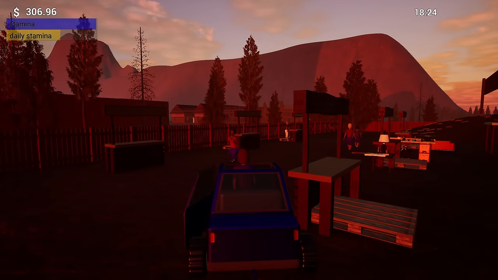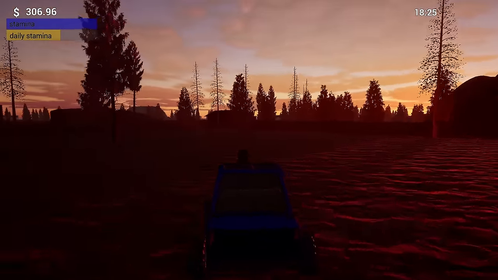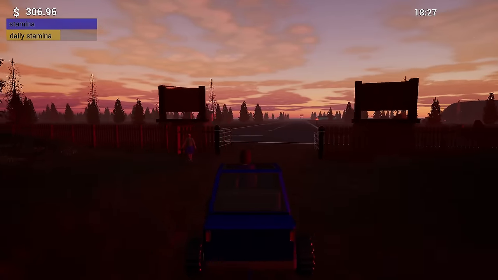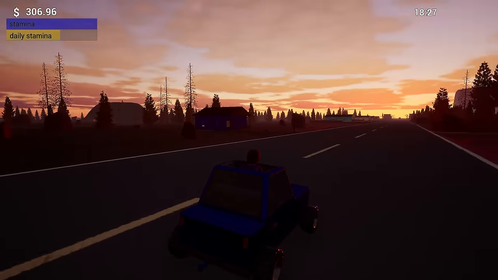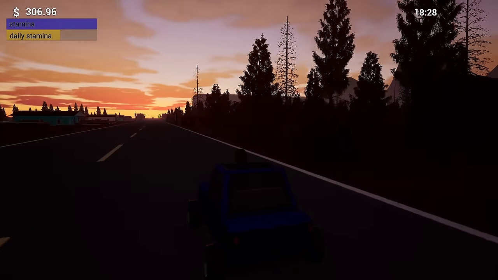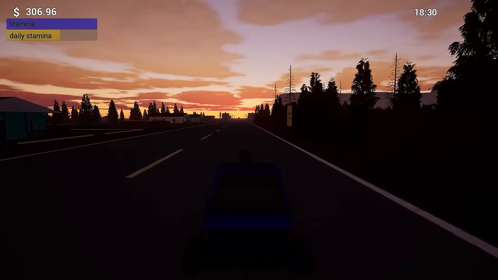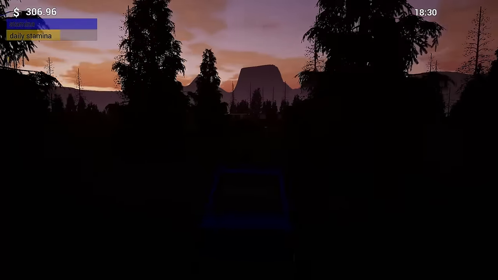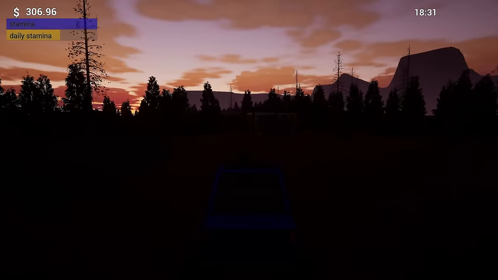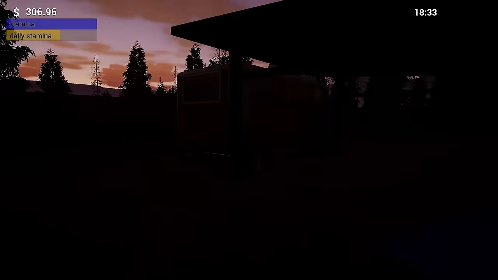There we go. Okay, so we got to go back to the, what is this thing called? A trailer park. All right, let's get out of here. It's getting dark. I left my shop open, but it doesn't really matter. All right. So things aren't going terribly so far today. What was this, the trailer park entrance? Well, it's one of them. And stop. Okay. Get inside.